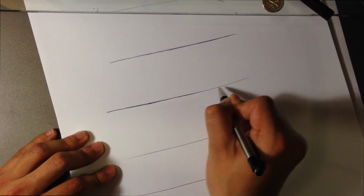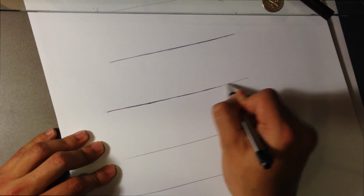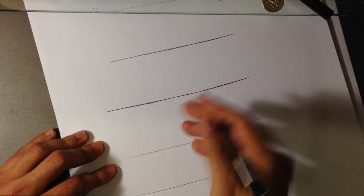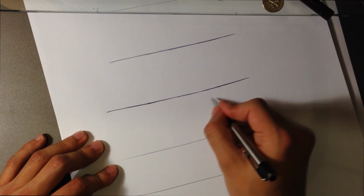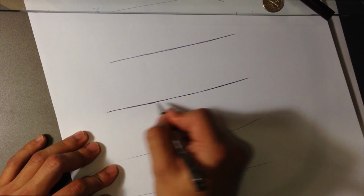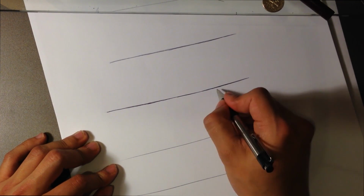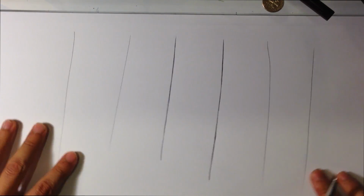Getting a little bit more warmed up right there. I'm making the line a little bit thicker by going over it. And it doesn't mean like I'm going around it. I'm going over the same line, same way, as close as I can, but the more I go over it, the thicker the line gets, because the more ink is being laid down. And I would do a whole page of that too, you know what I mean? And then that really helps.